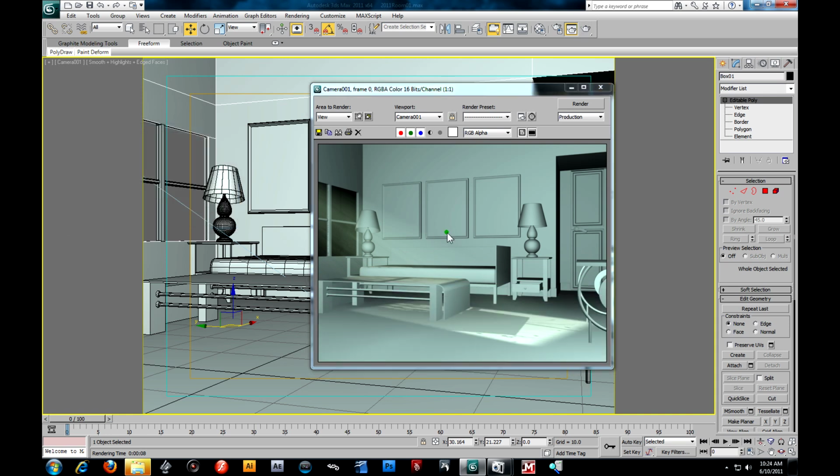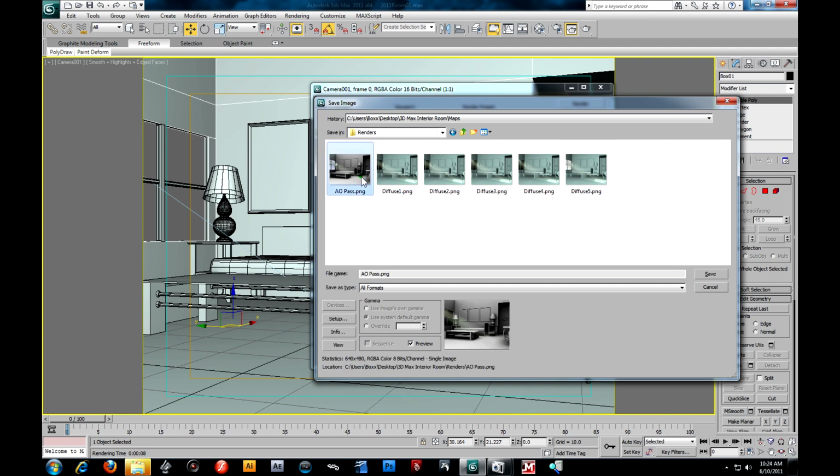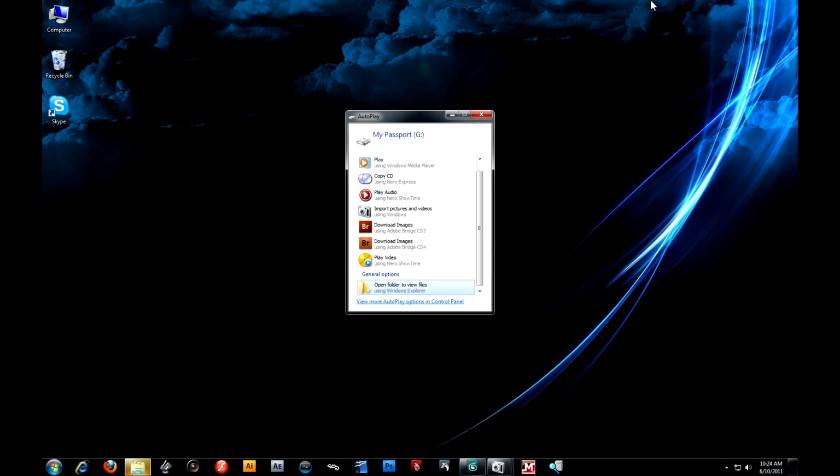Alright, the idea now is we're going to try to get this to render out and get everything. Let's hope the background becomes transparent, so we'll have to test these out in the window. I'm going to save that out just in case. We're going to go to our renders, and let me clear these old ones out. Clear those out, and then we'll finish up this lab.